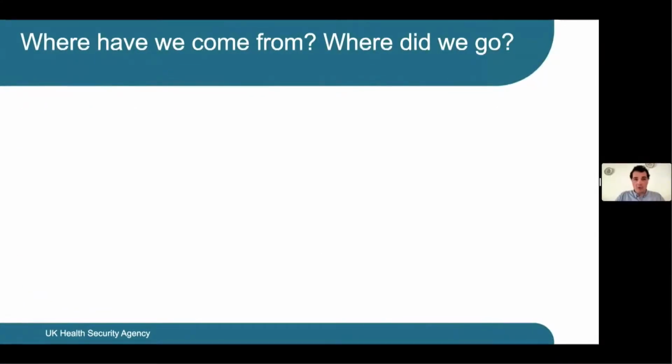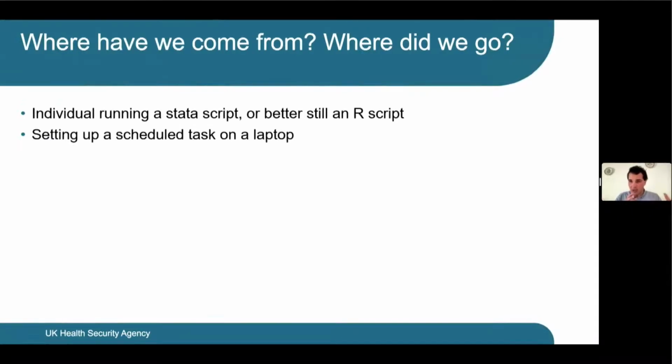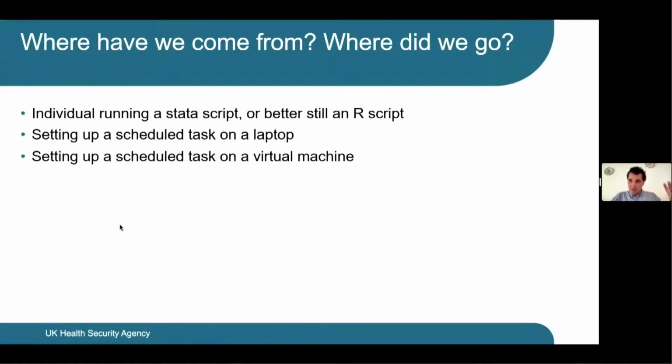So where have we come from? We've come from a place of people running an individual script in a standard operating procedure, and then maybe thinking, okay, I'm going to write all of this out instead and run it on a scheduled task on my laptop for our Windows users, or a cron job for our Unix users, setting up the scheduled task on the virtual machine when your laptop started to feel a little bit unrobust for needing to have your laptop on all the time. And that's really the beginning of where the baler twine solutions start to creep in, and you're finding yourself wrapping more and more of your solutions in bits of tough nylon string, trying to keep it together. And that's when you need to start pushing into having more robust infrastructure.